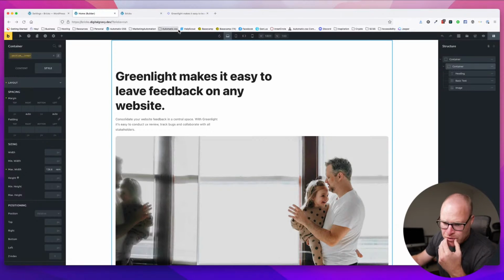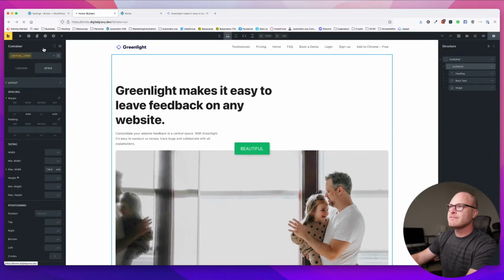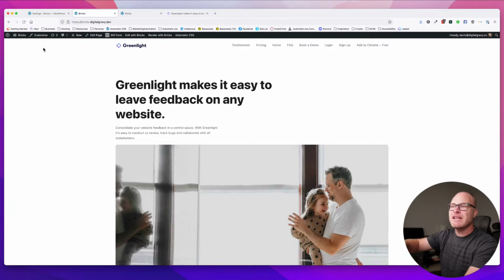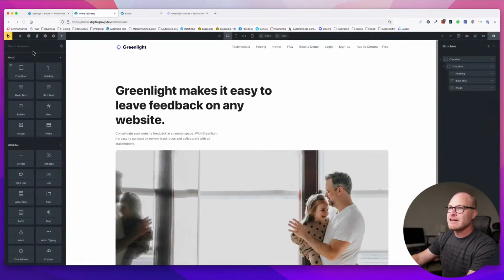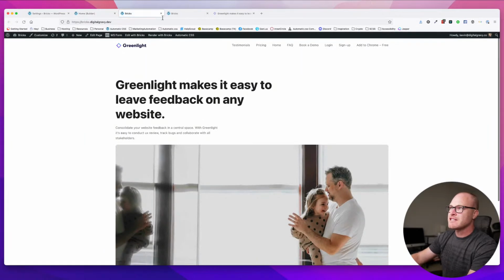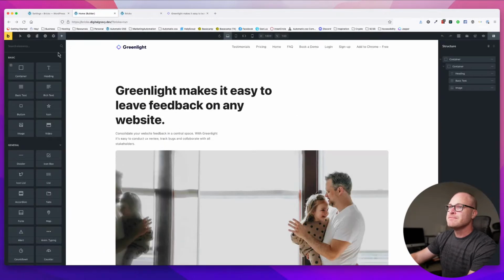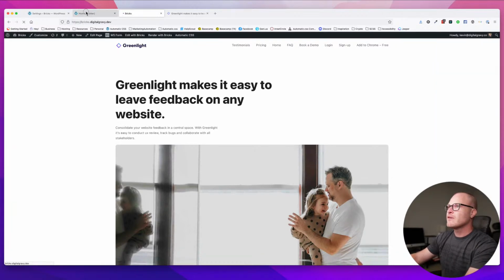Click the bricks logo. You can preview by clicking the bricks logo. All right, let's try that. Yeah, but it takes you out of the builder. I guess you just gotta do a command click on it. Yeah, okay, that's fine. That works. I would like it if that opened in a new tab by default. That would be helpful.